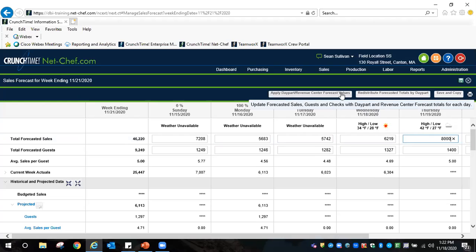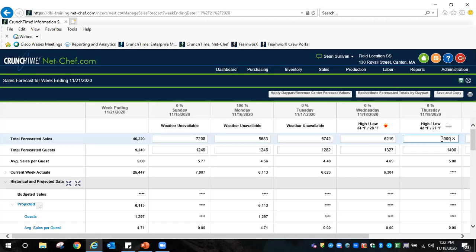So this is essentially going to take this $8,000 and distribute it throughout the different day parts that I have for my day. There's a percentage that's allocated to each one of those day parts based on previous sales. So it's going to take that $8,000, that $1,000 difference, apply that percentage to each of the day parts, and then spread that forecast out.